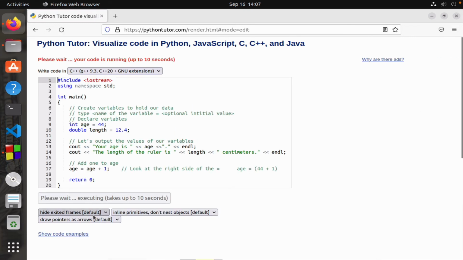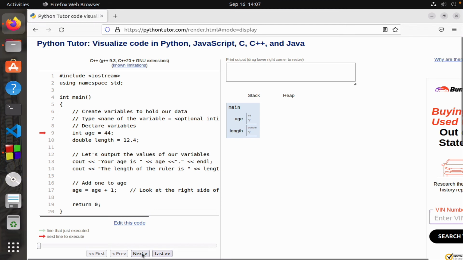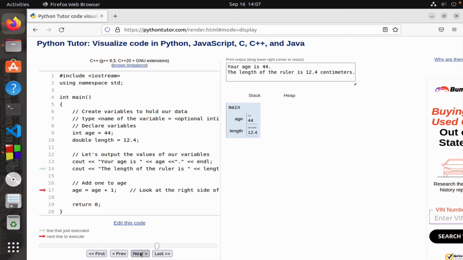So let's see how the box changes. It's 12.4, and then when I come down on line 17, you'll notice that it changes from 44 to 45, right? Because we take the old value, which is 44, add 1, giving me 45, and then that 45 is put back into the same box.